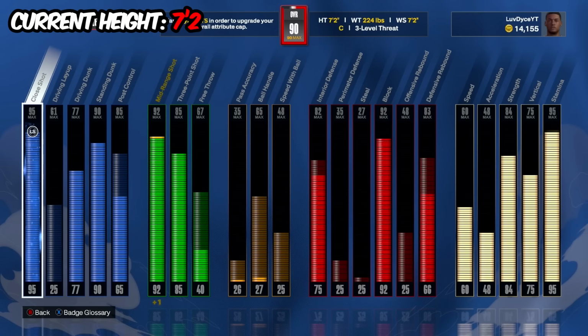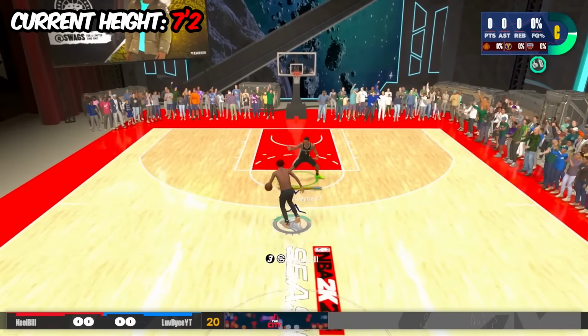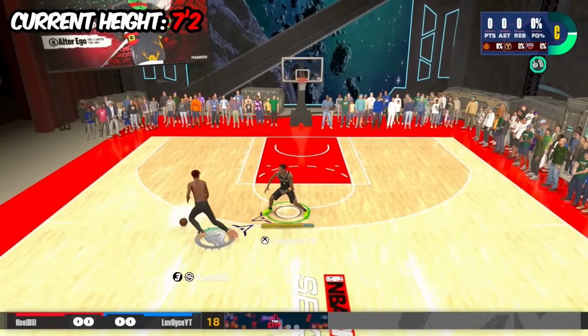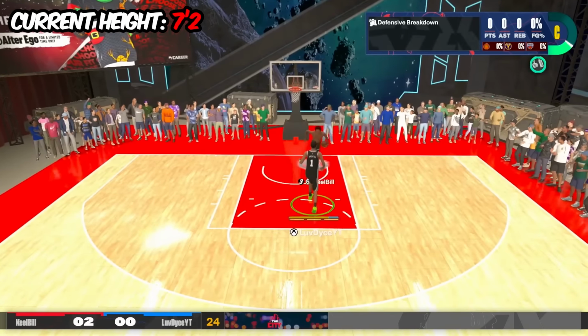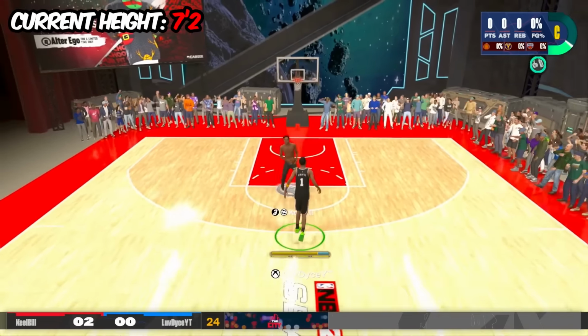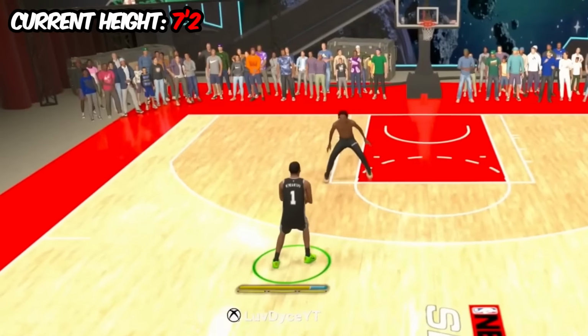The next build we are on is a 7'2" center, 3-level threat, and this is a Victor Wembanyama replica build. I did not get to see who we are playing against, but I like how similar this looks to Victor. Shout out to my guy Dice for letting me use his account. This is going to be difficult. Never use these types of tall builds this year. I don't want to make excuses each time, but it's the truth. Let's just shoot, see what happens.